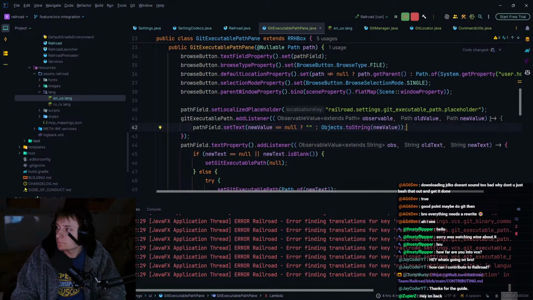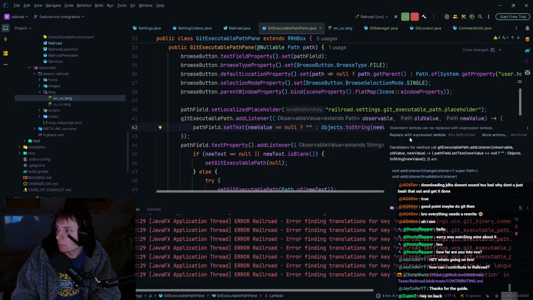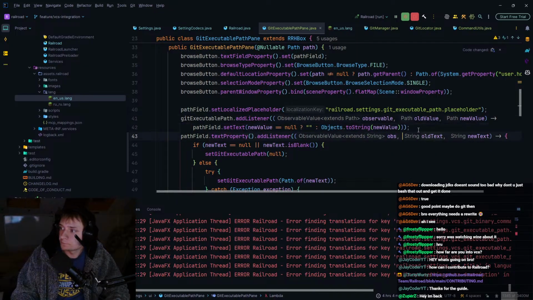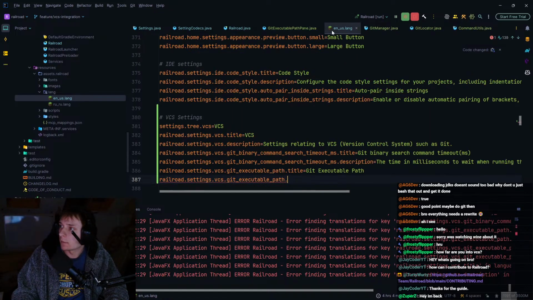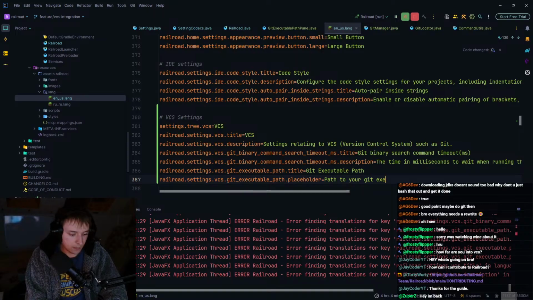Yeah, I think that's fine. Okay, and then that way I can still add this one in here. Get executable path.placeholder, which will be equal to path to your get executable binary. Is that too long? No, that's fine.